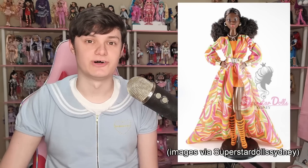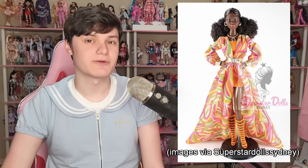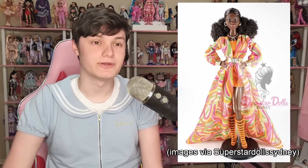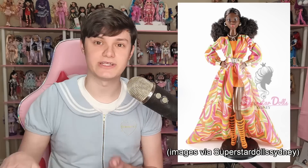There's a 55th Anniversary Christy doll, and she's really cute too. I think she's a great homage to Christy's original dolls during the mod era. I'm not sure how much she's going to cost — probably more than she should — but I think this is a really cool release. I love that underneath the robe, she's still wearing this separate, really cute mini dress. So there is some versatility with the outfit.